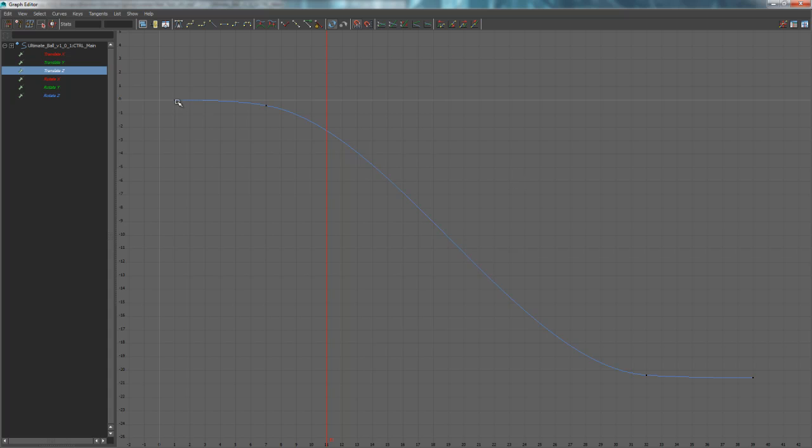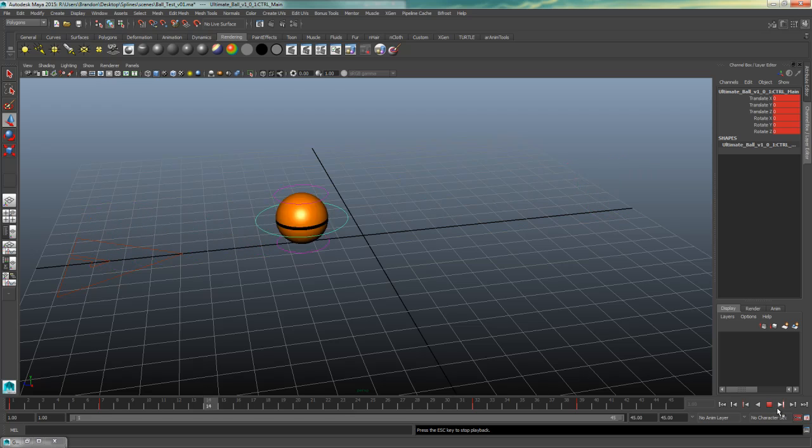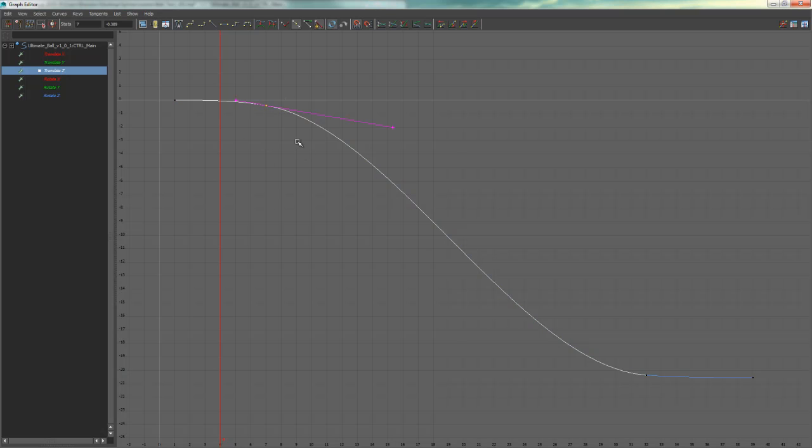We'll see that the ball will very, very slowly speed up, and then start to gain more speed, and then it'll speed up to its constant velocity, and then slow down, and then just come to a crawl until it eventually stops. So if I hit space, if I hit the play button here, you'll see that it looks a little more realistic. And you can adjust the timing too in the graph editor in case you want it to take longer to speed up. I can select the key, hold shift, and middle mouse drag left or right.